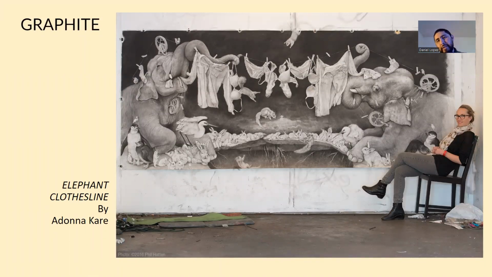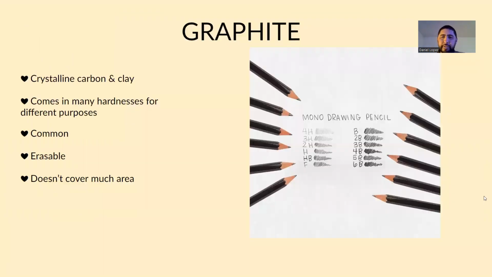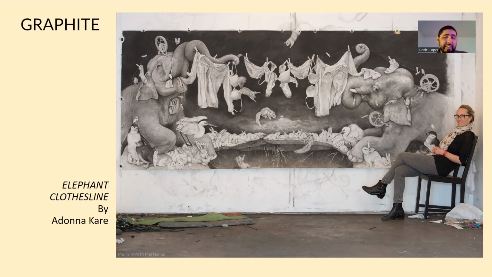This is a pretty impressive graphite drawing. I don't know what kind of pencils she used. I would imagine this would take forever to shade in. I don't know if you just use standard drawing pencils or specialized ones, but that's a lot of area to cover. Because the points are so thin, that's why you only really see smaller drawings using graphite. Larger ones like this must take a really long time. I'd probably say a year or something. That would be my guess. But pretty intense stuff.